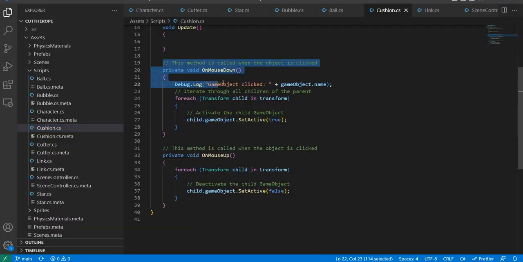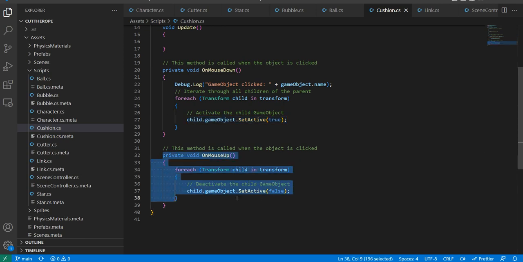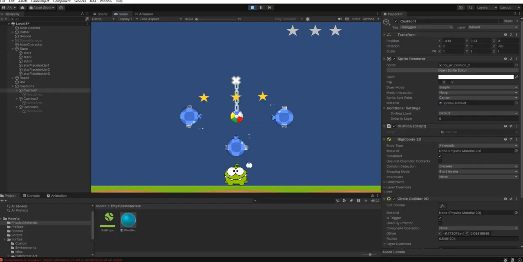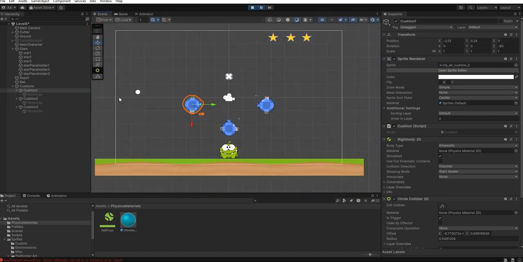We just implement the OnMouseDown function, and when the cushion is clicked we will activate all the children, in this case just the force area, and when the mouse is released we set those areas to false. Now we can do this. I can also use it to slow the ball down, and there it is.